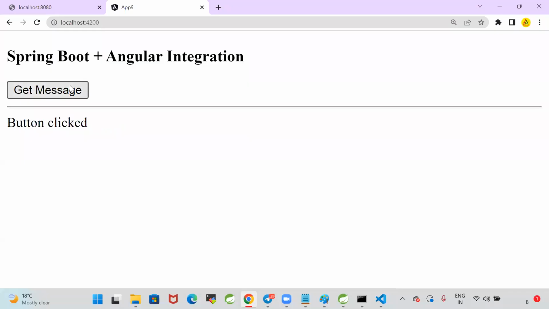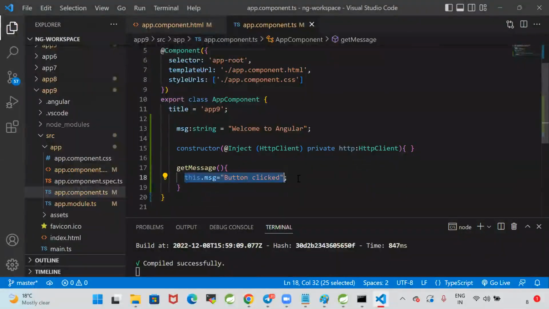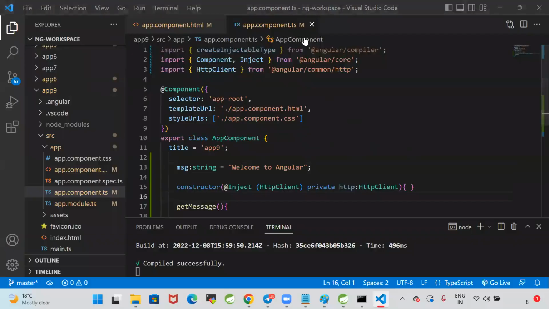When I click that button, it is saying "button clicked". So that means this function is calling. Now remove this. Which concept did I use to establish the relation between the button and function? Click. Can I say click event? Event binding?